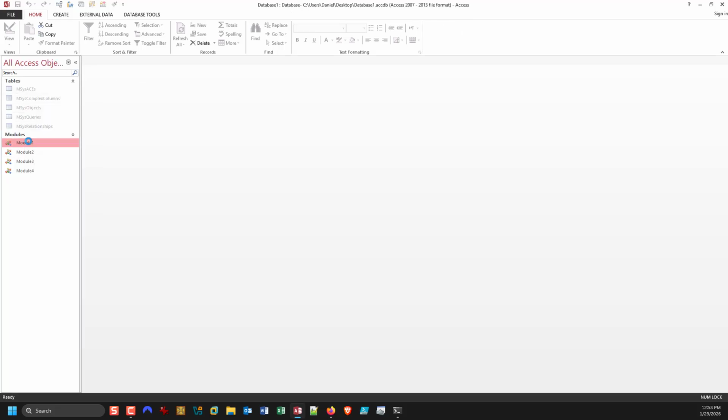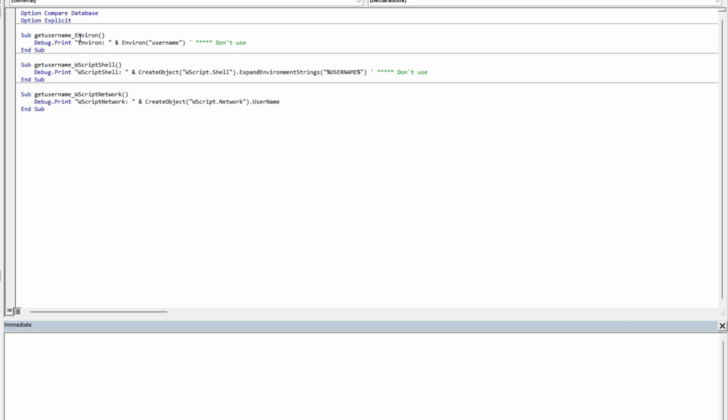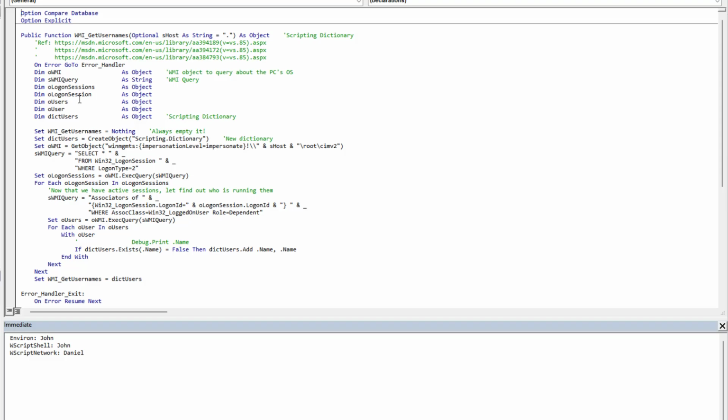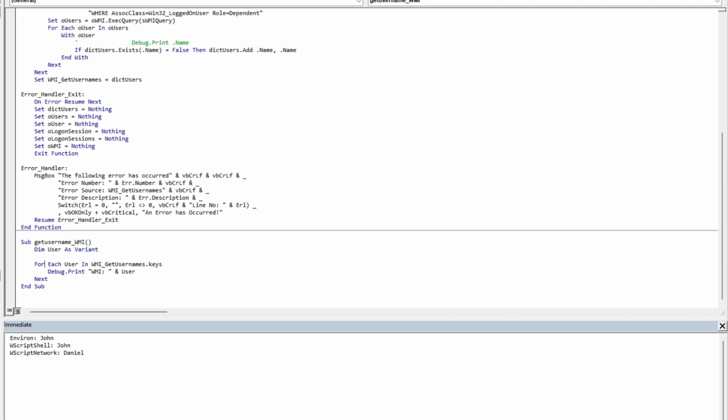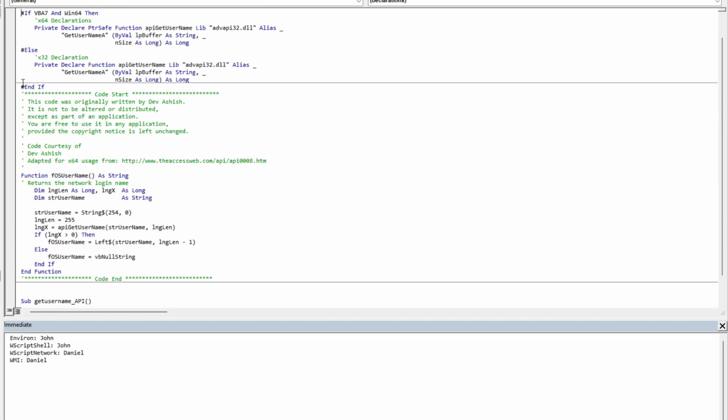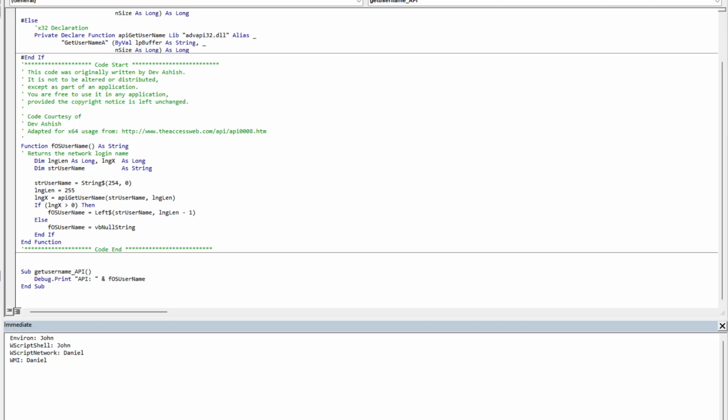Now let's look at the outputs for a moment. So, what is going on here? Now suddenly I'm John. And if we check the next one, I'm also John. Oh, I'm back to Daniel. And just to be 100% clear, on this computer, I am logged in as Daniel. So we'll talk about the John in 1 second, but we're going to run them all, see what the results are, and then we'll discuss it briefly.